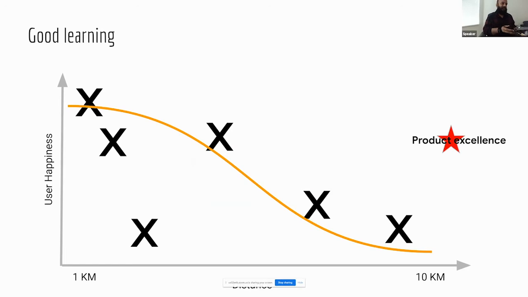Like what we did, we understood the user data and translated that data to a graph, found out a pattern, which is something we are missing, or we didn't know, and tried to come up with a pattern of what that is going to look like in future, or what is the path which we need to take if I wanted to give him most user happiness. So this is how a typical machine learning scientist would think when he's building any product.